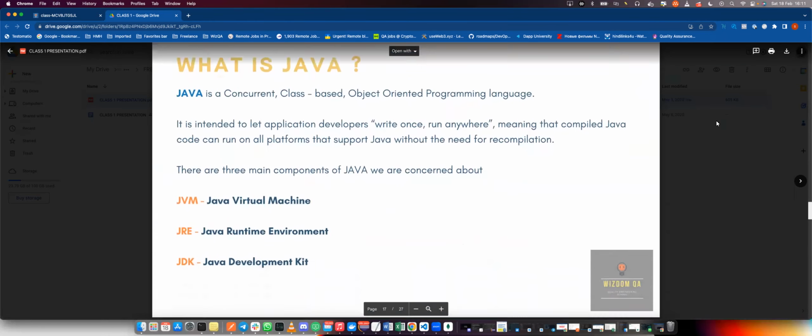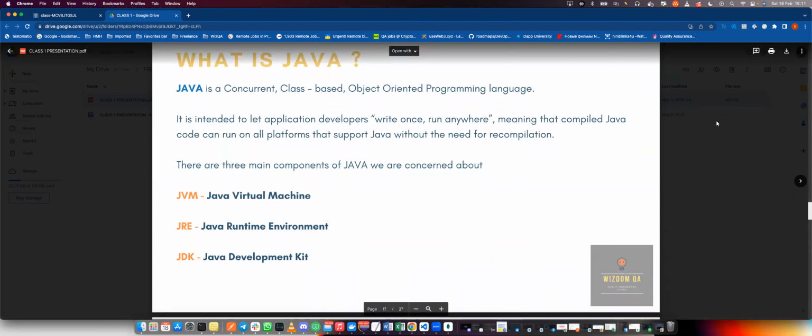What is Java? Java is basically an object-oriented programming language, which means that it follows object-oriented principles. There are different kinds of principles like inheritance, abstraction, interface, and so on and so forth. So we have to learn these different object-oriented principles in order to ideally learn Java. And using these different principles, you will know what kind of concepts to use in which particular situation.